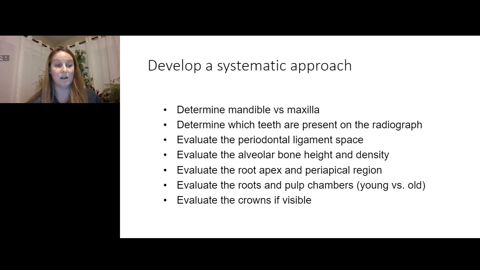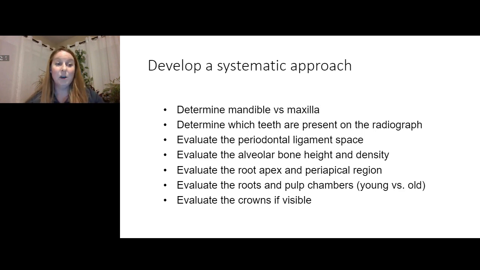Anytime that we are looking at radiographs, we want to make sure that we have a systematic approach. I'm guessing that you guys have a really good way of making sure that when you're looking at, for instance, thoracic rads, you have a system in place to make sure that you're also evaluating any of the bone structures in that radiograph, as well as the heart, as well as everything else on that film. So when we're doing our dental radiograph evaluation, in a similar way, we want to make sure that we are able to identify what we're looking at.